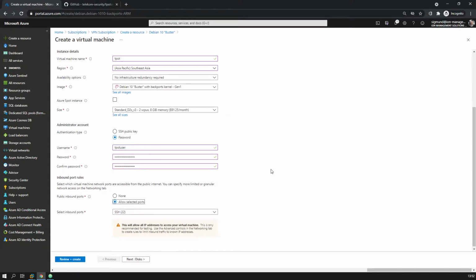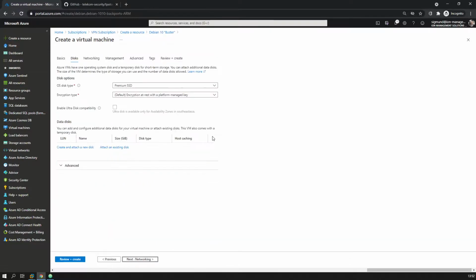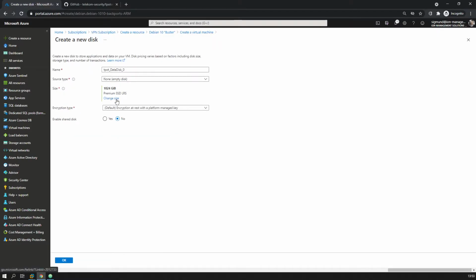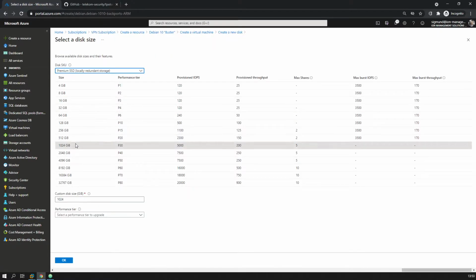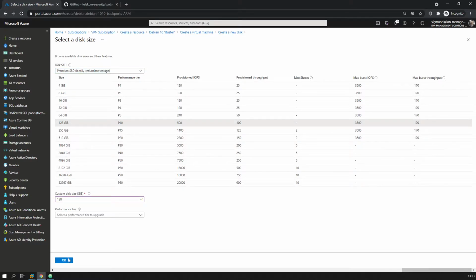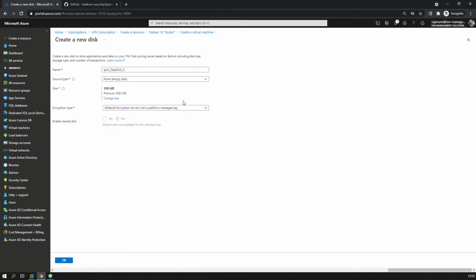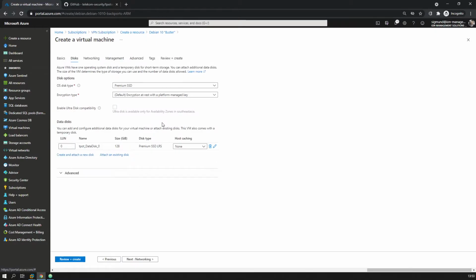We allow the selected port SSH. We will need that later on. We go to the next one. Premium SSD, you leave as is. I'll just create another disk here, which is not needed for that size. We'll just use 128 gigabytes to save money as well, and that will be good enough.